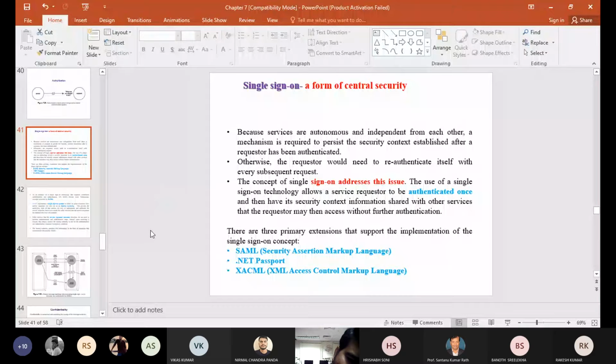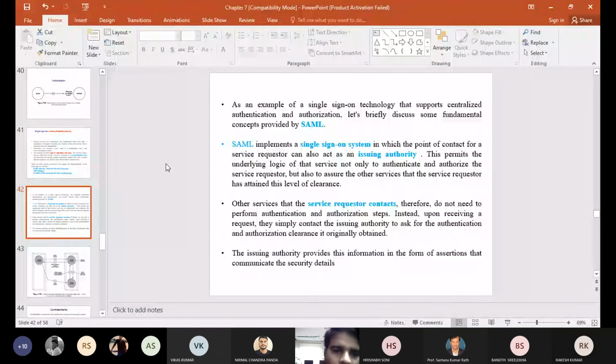These are very helpful in our single sign-on process, where you have to be authenticated once and then access with all the information shared by other services, rather than re-authenticating repeatedly. Now, as an example of a single sign-on technology that supports centralized authentication and authorization, let's briefly discuss some fundamental concepts associated with SAML.